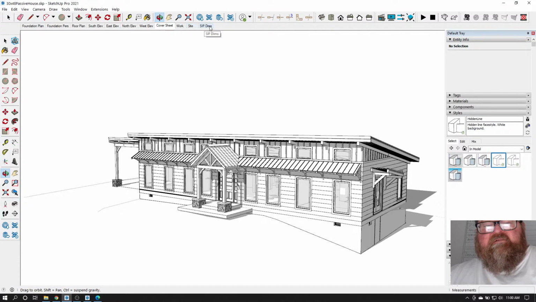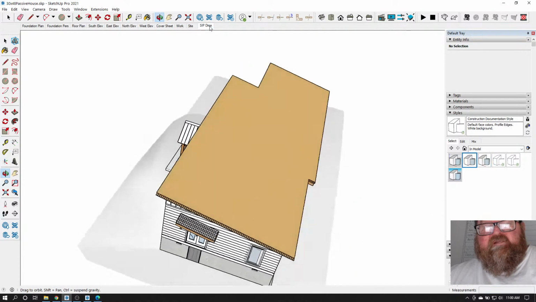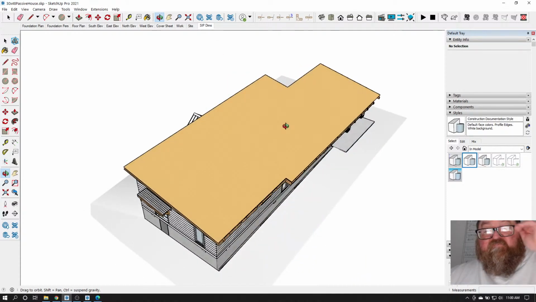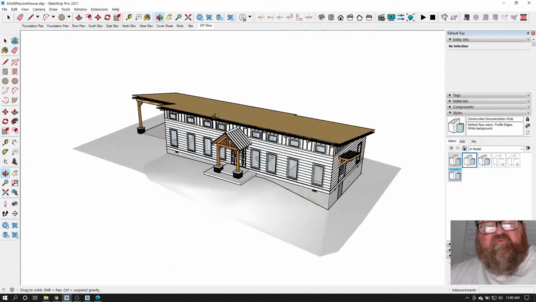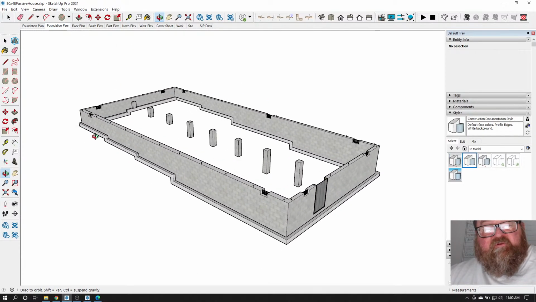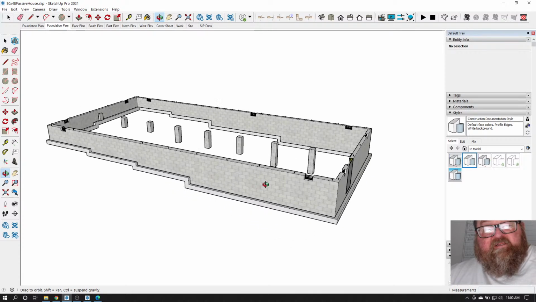And what was I doing? Oh, we're getting a quote from an SIP company, Fisher SIPs, to do SIPs for the roof. So I had done this view, and I dimensioned it for them in the paper space, in layout, and I sent it to them. I should be hearing back from them soon. But we've already poured the footings on this one. We did that last week, so our footings are already in.